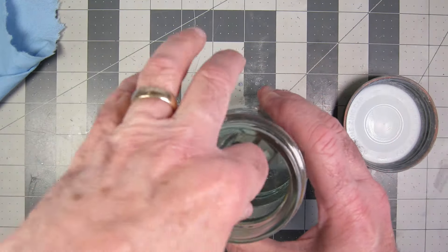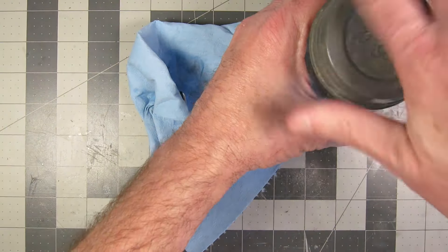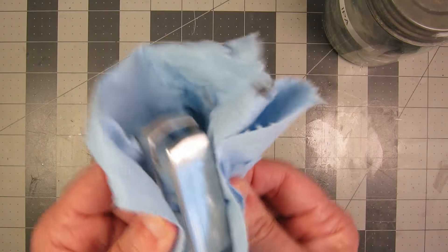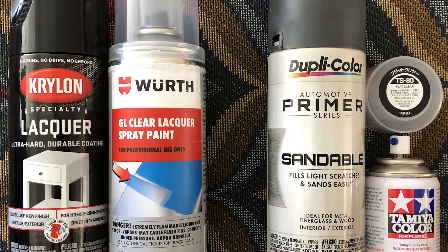Before I go to paint it, I throw it in IPA to clean it off, wipe it off with a blue shop towel, and I got it all cleaned up. It turned out looking pretty good. I used black lacquer for the paint and clear lacquer after the decals were on. For the primer, I used that for the color on the interior and then coated it with flat Tamiya clear. That's basically the paints I used.